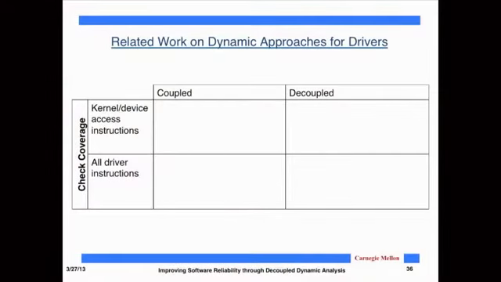Now, in terms of existing work in this direction, in terms of driver reliability, there's been a lot of work. I think we can categorize existing dynamic approaches along 2 different axes. The first axis, which are the columns here, is exactly when does the dynamic approach perform its correctness check-in, right? So you have the coupled approach, which is you perform the check-in before every driver instruction, or the decoupled, which is sort of like my work Guardrail style, where you do the check-in at some time later.